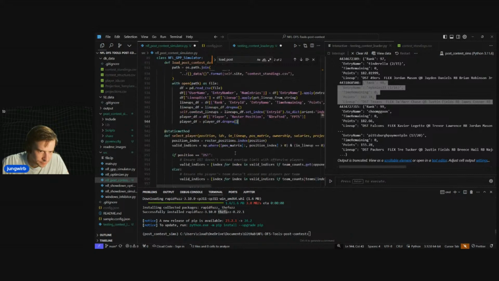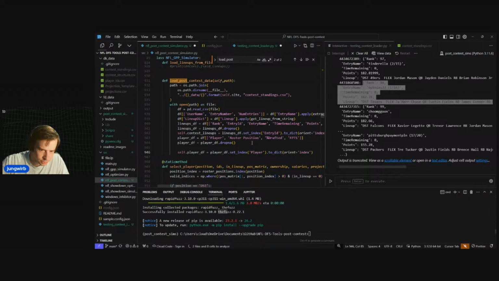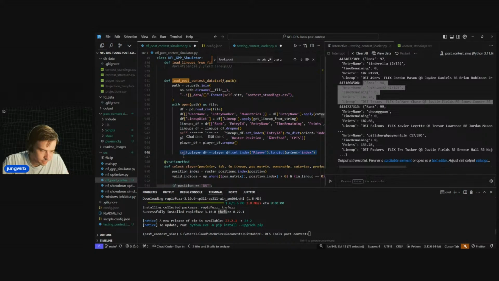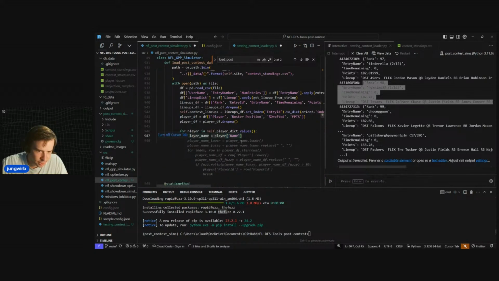So we're down here, and then we're just going to write a little method for, let's call it player. See, now Cursor's already done most of the work for us.